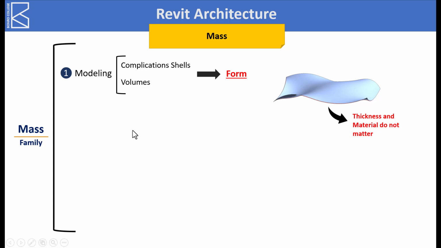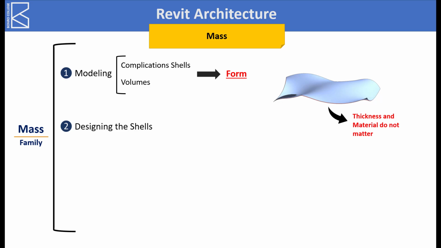The second function is designing the shells. For example, you see that we have a slim design which is repeated on the facade or even on the roof. But we can do this using mass too. We can actually design a pattern and then add it in our shell. And we will talk about this completely.